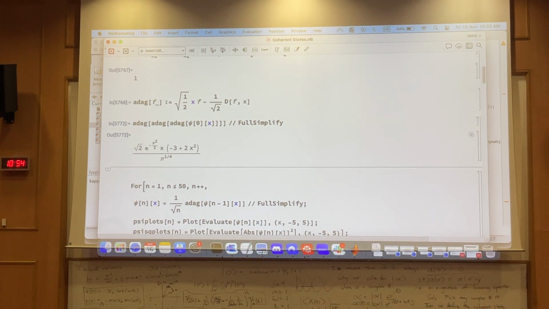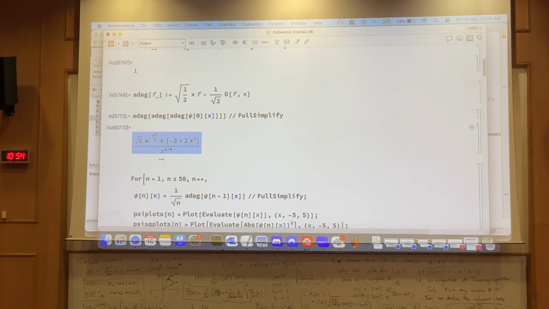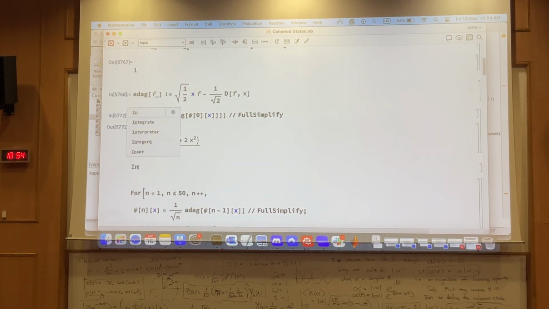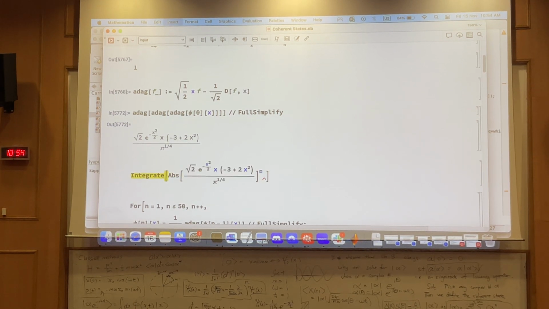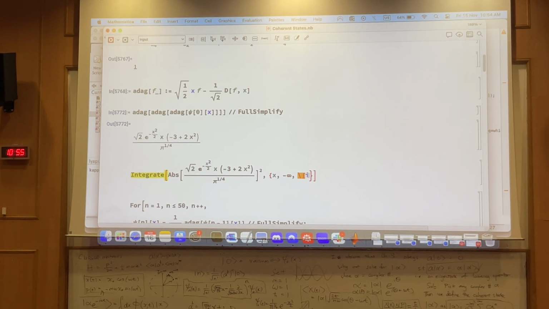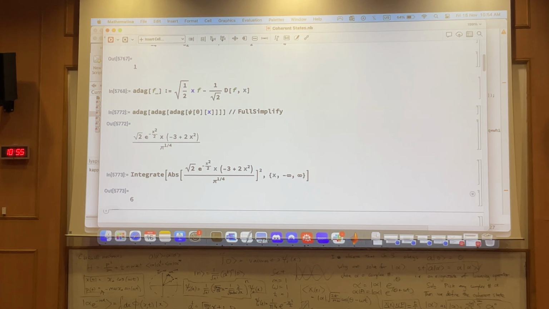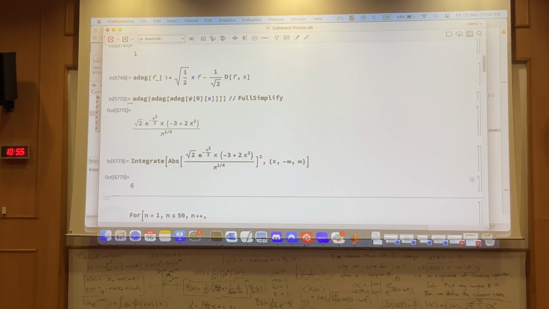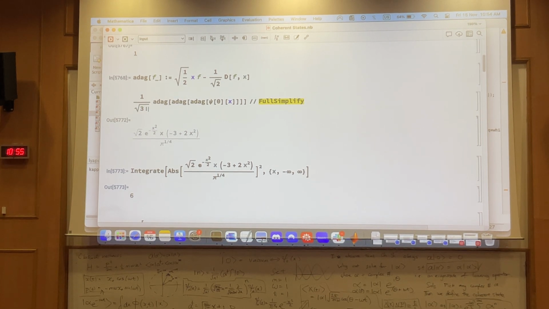Okay. X times, so there's one more x in front of it, so it's x cubed, right? Let's just check whether or not the area under this curve is 1. So integrate the absolute value of this, mod square x, from minus infinity to infinity. Oops, no, I didn't normalize the 1 over square root 3 factorial. So that should be that.